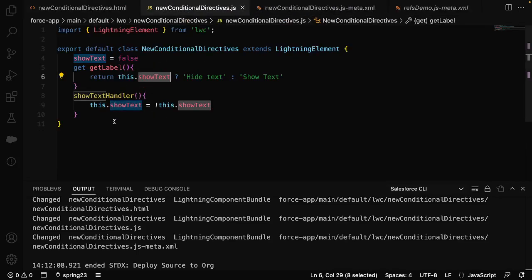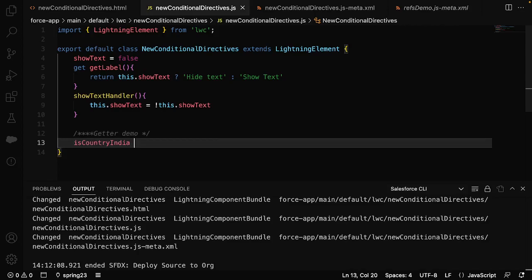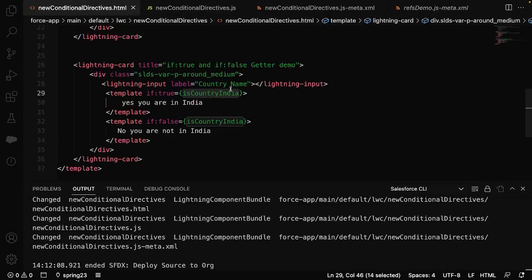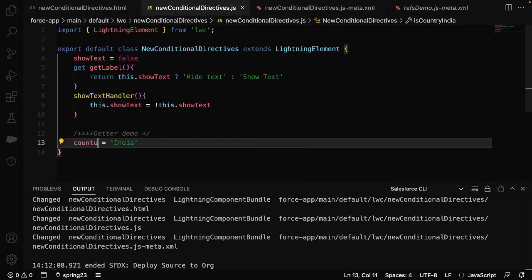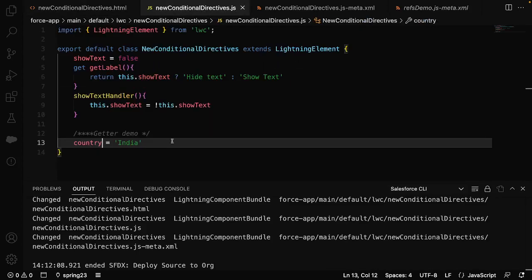I'll create this property here, and I'll put the comments, better demo. I'll create a property isIndia, and I'll initialize this property with India. Instead of that, I'll name this property country. Then we'll create the isIndia as a getter.